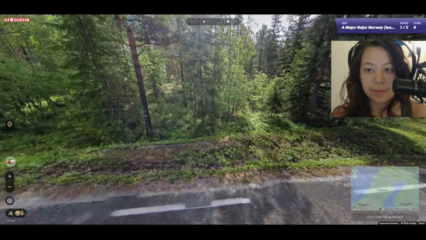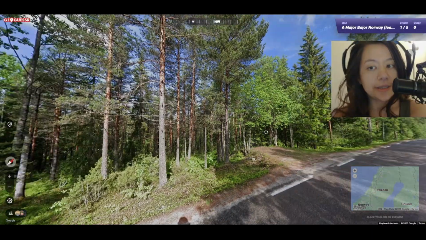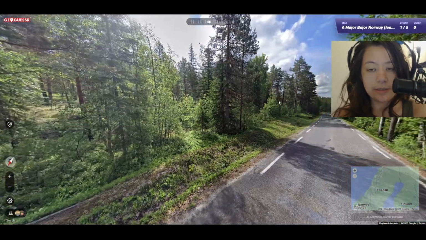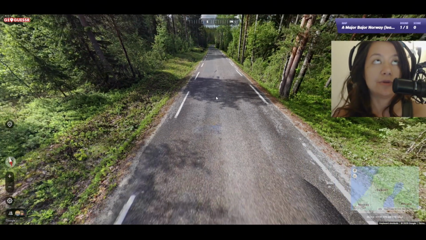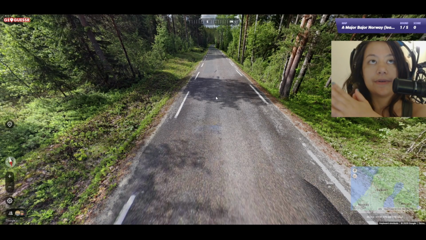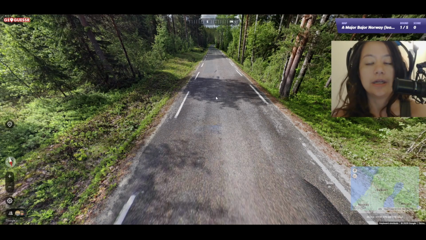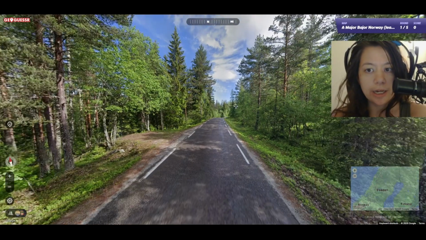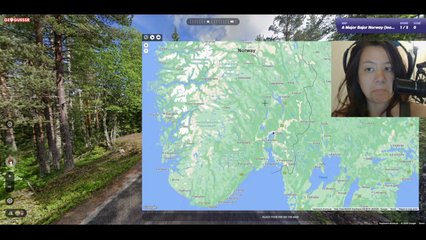Okay, so we are in a forest, and the trees look like they have some reddish trunks. A lot of these trees are very tall. Of course we've got our normal outer lines. I'm saying normal because the way to differentiate between Norway, Sweden, and Finland for the outer lines is normal, short, and full. But these are longer dashes, so that's why they're normal. But reddish tree trunks, I don't know where that's more common, so I'll go Geoguessr.